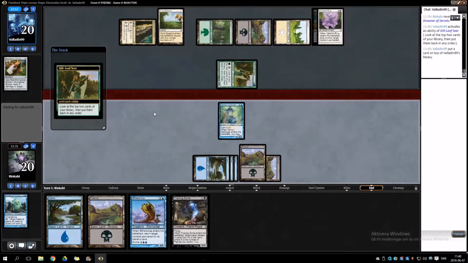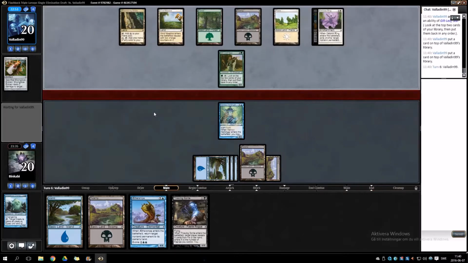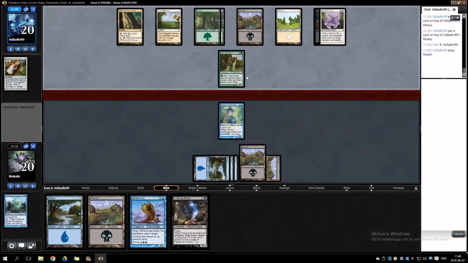So yeah, there's that, and he's not doing much right now, so I will be able to mill a couple of cards. Also messing up the Seer. I mean, he can't put the good card on top because then I will mill it, but he can't put the good card second because then I might not mill. Or I just mill 2.